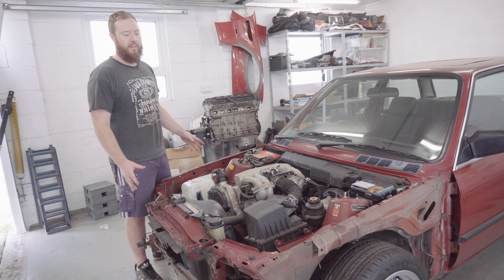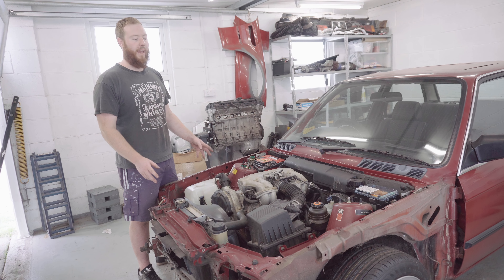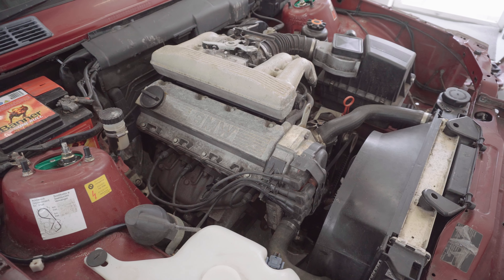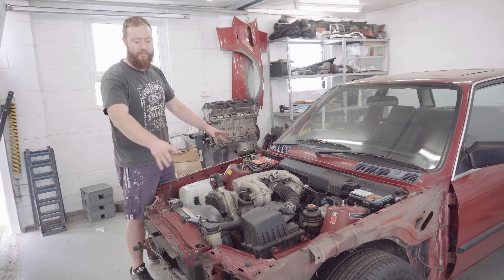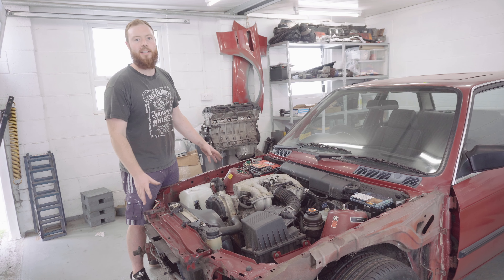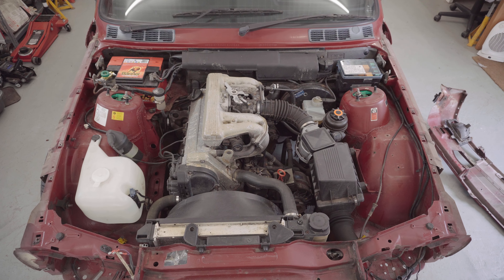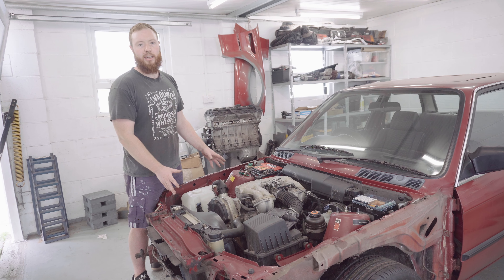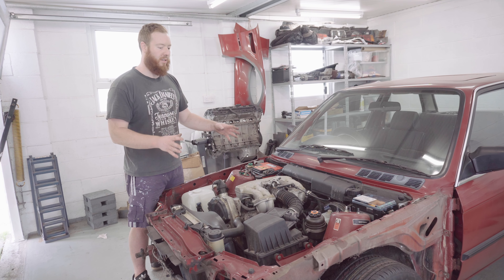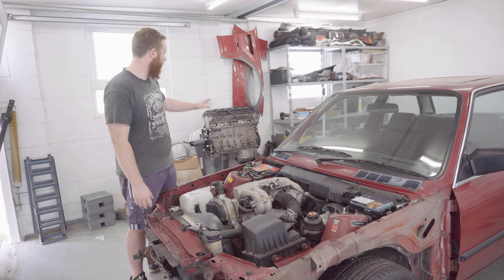As mentioned at the start of the video, my main objective for taking these panels off was to maximise my access to the engine bay, ready to start stripping down this engine and pulling it out with the engine hoist. It definitely feels like there's a heck of a lot more access to the engine, so I think it was definitely worth the effort. Next time I'm going to start undoing everything in here, getting ready to crane this engine out, ready for my M52 swap, which will hopefully be in the near-ish future.